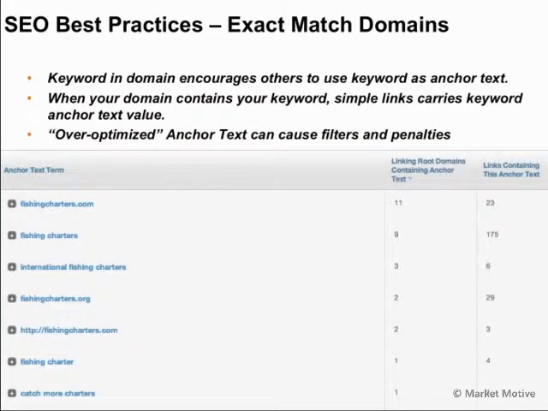So when you do think about getting an exact match domain, if you go, we want to try to buy the .com for our two-word phrase like Miami Fishing or fishingcharters.com, it encourages people to use that as the anchor text, to use that keyword anchor text, which there's some value in that, but you don't want to get carried away. If all of your links say your targeted anchor text, you can be considered over-optimized by the search engine. So you really need to make sure to get some branded anchor text, to get some varied anchor text, and not just that exact match if you do have that exact match domains.